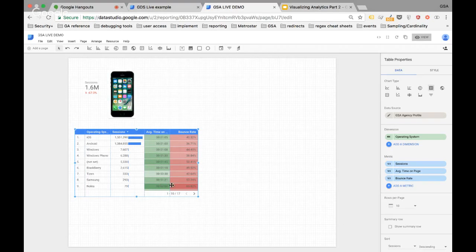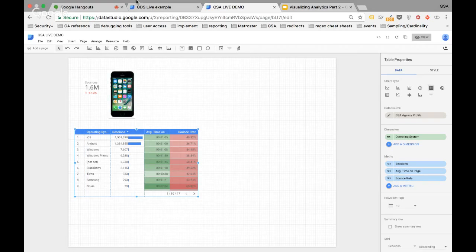Notably, there's some darker ones. It looks like Nokia OS spends 2 minutes and 4 seconds, but they have considerably less traffic, so there's really no point in looking at this for optimizing your site. You really want to focus on the two main groups up here, iOS and Android. So you can start to play with this type of data, this type of chart, to find insights really quickly and really easily.